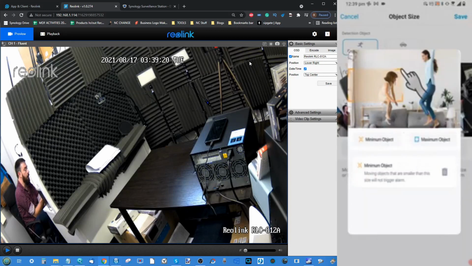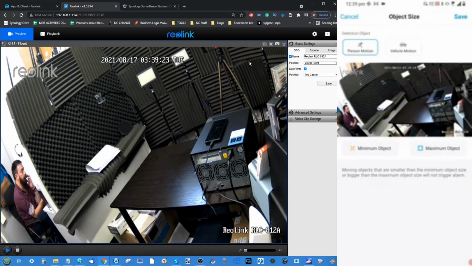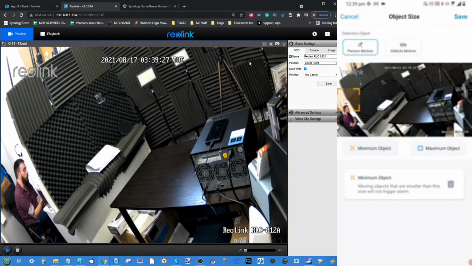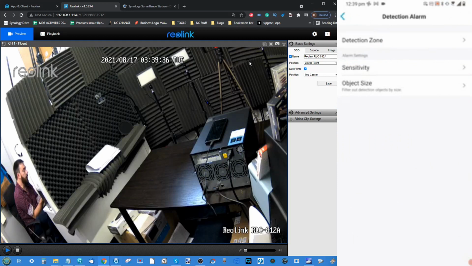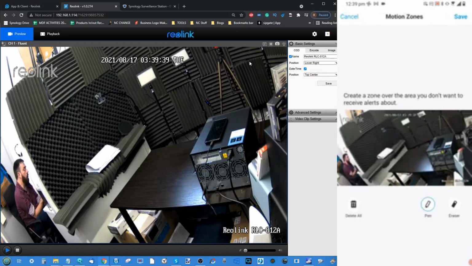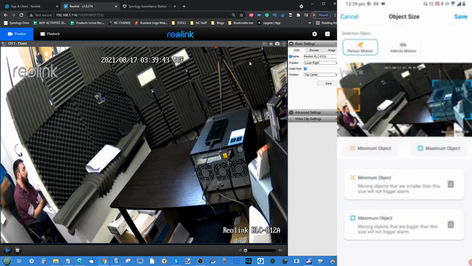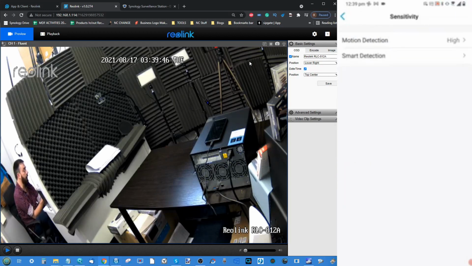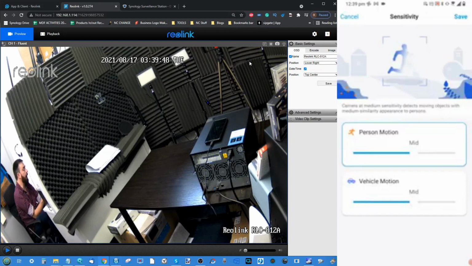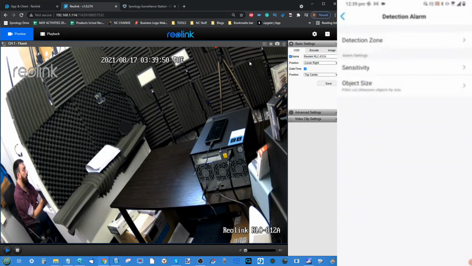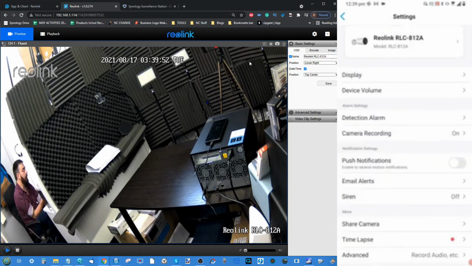Talk about the objectivity. We can talk about how big objects can be. So if we're going to go for personal motion, we can change the difference there in terms of the size of things that we're going for. So we can go within that zone there and then save that, and that will be our detection zone there with regards to if someone or something walks into field. In this case, it is a person tracking that we're going for there. Sensitivity can be changed quite easily. And again, that's all flickable and customizable from the mobile app, which is quite handy there.